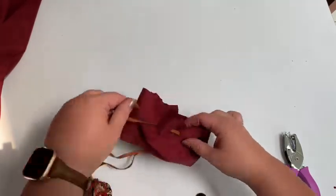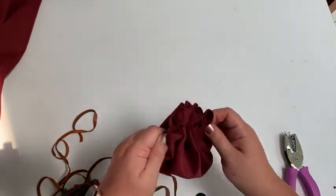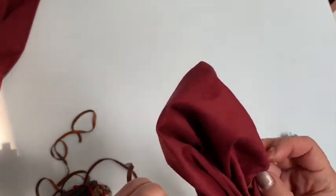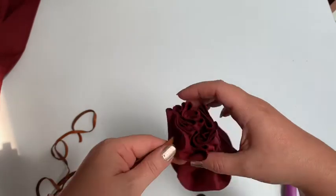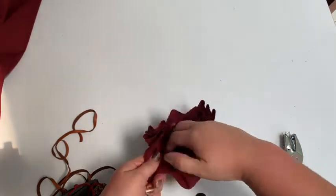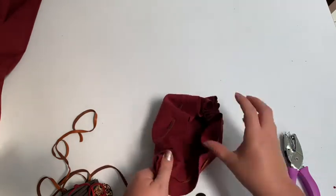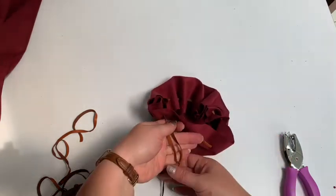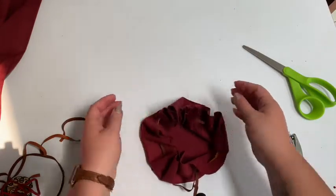I finished pulling it through and I've got both of my ends coming out now. You can just fold the edges up and pull it tight just to see what it's going to look like when it's tight — you can see all the little loopy loops. That's what it's going to look like when it's fully closed up. Now I'm going to make sure we have enough leather cord so we can open it and make it functional. I'll hold the shorter strap and pull out so the longer excess comes in. I'm going to take my scissors and snip off the excess. We've got our bag with the leather through it.